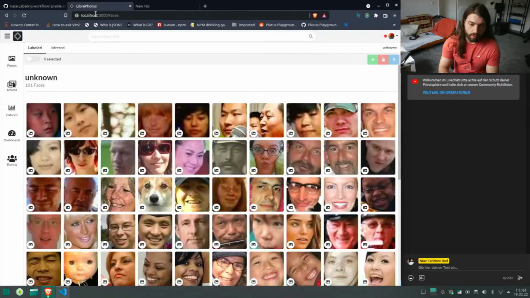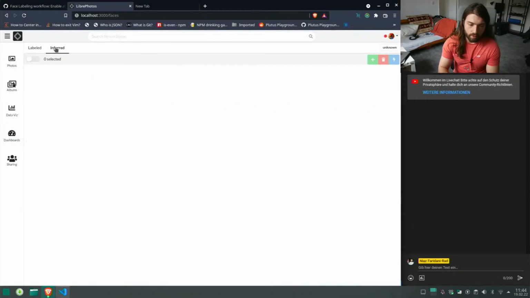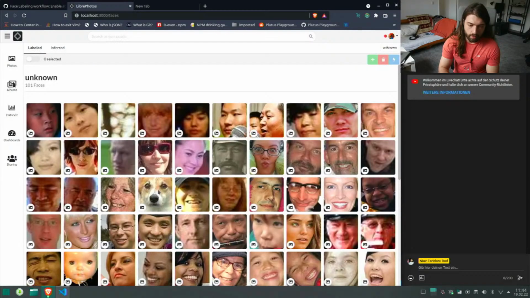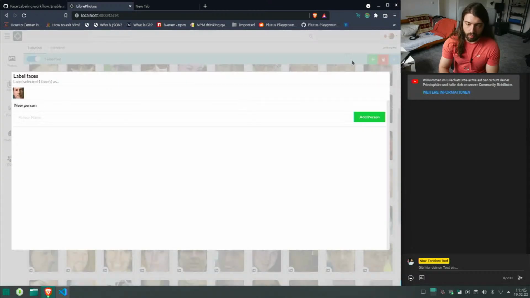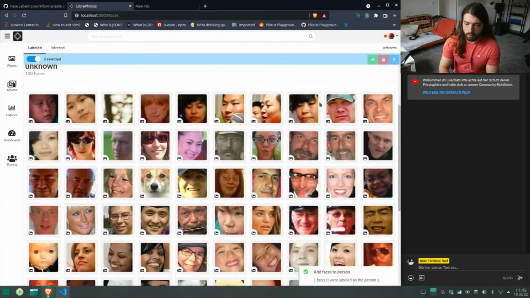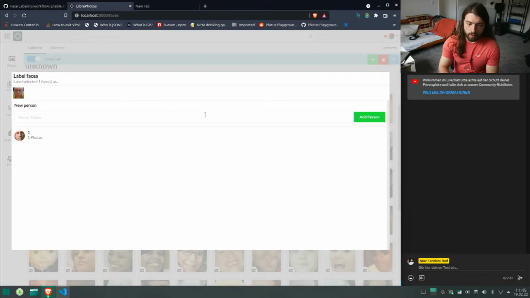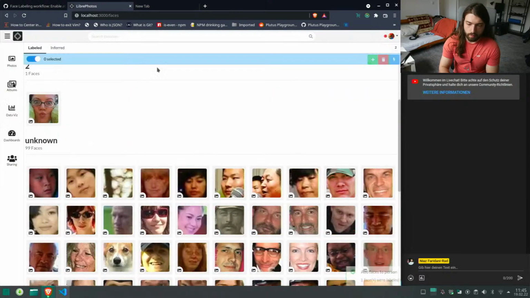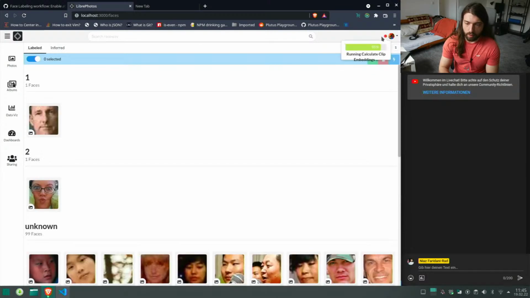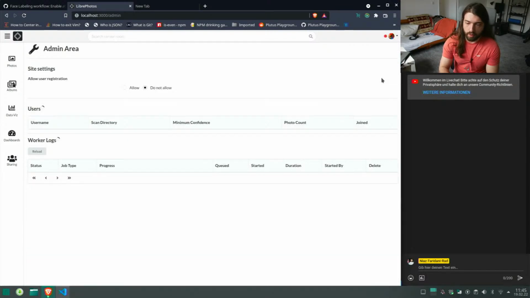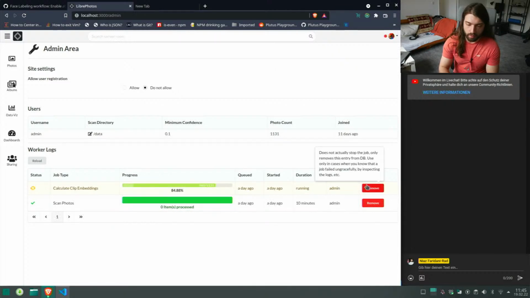while refactoring stuff. So we have here a lot of faces, and if we go to invert, right, so let's do this. Person 1 and person 2. And then we click on, alright, why is it still thinking that it's running clip embeddings, which it isn't?